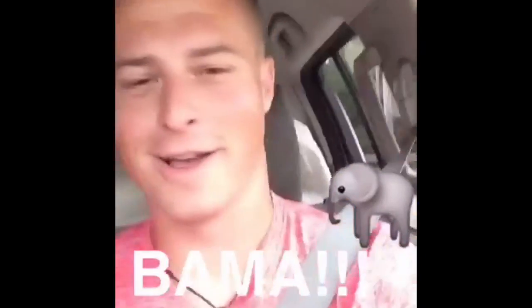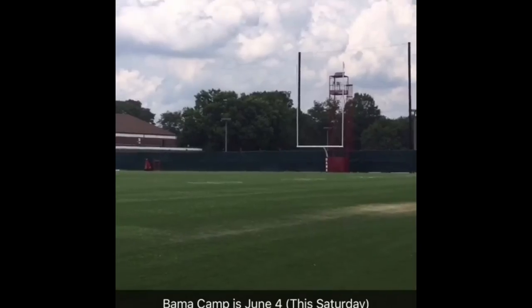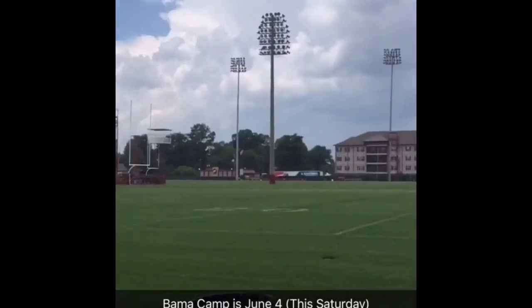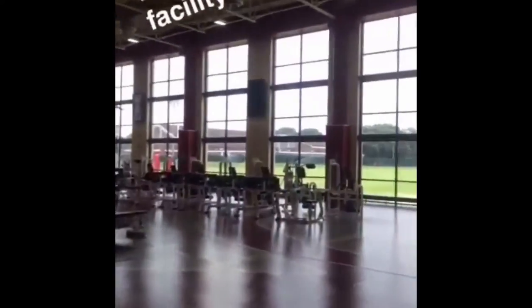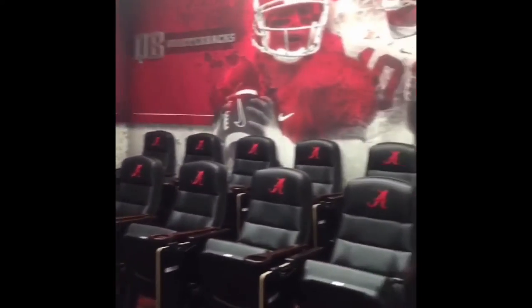Jackson, where are we going? Roll Tide! Going to Bama, baby! Sorry about that. We're visiting with special teams coaches at Alabama. Just now getting through Mississippi.